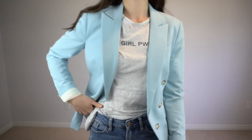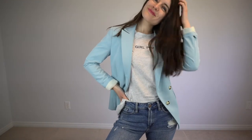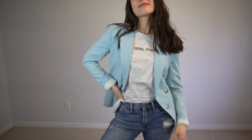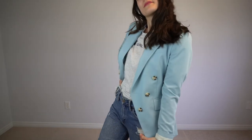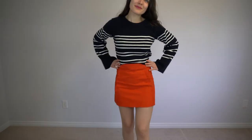So I just do a little half tuck at the front of my pants to sort of make myself feel and look a lot taller. And it actually goes a step further and makes you feel and look a little bit more put together in general, and actually like you spent way more time on your outfit than you did. I mean, granted, it does take a little bit of time to figure out how to tuck in a chunky sweater into a skirt, for example, but it's a very good way to just feel a little bit more polished without doing any tailoring whatsoever. I sound like a school principal. Tuck your shirts in.